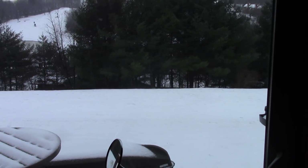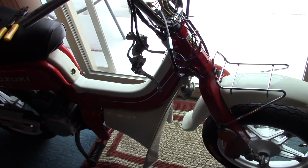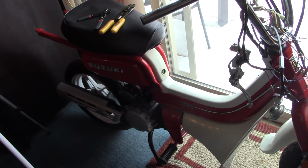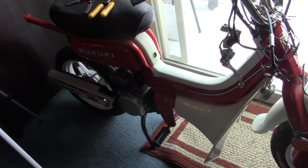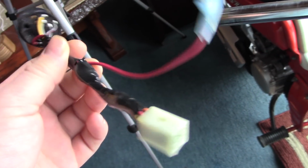Well, today is kind of a lazy, snowy Sunday. Not much I can do to the Suzuki today, but I am going to be painting it tomorrow. I'm going to paint the gas tank, the new side cover, and the headlamp housing. But in the meantime, I've made some changes and repairs to my ignition switch wiring harness.